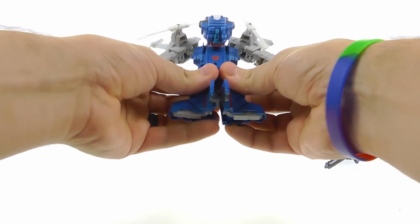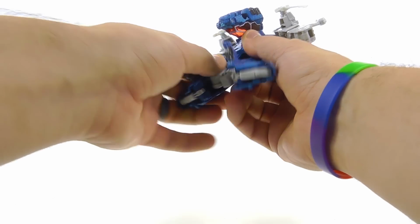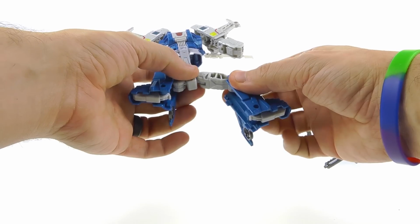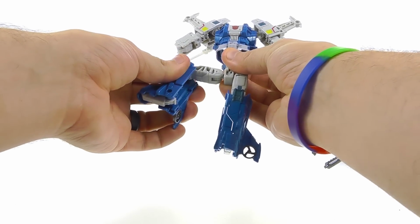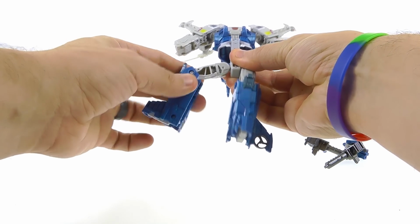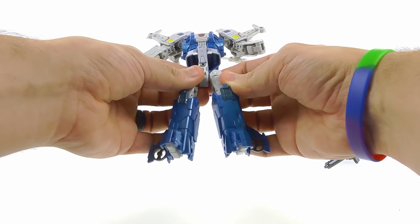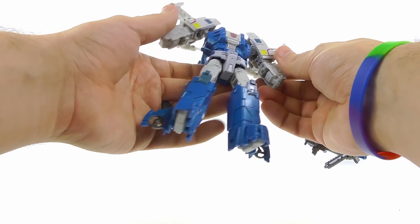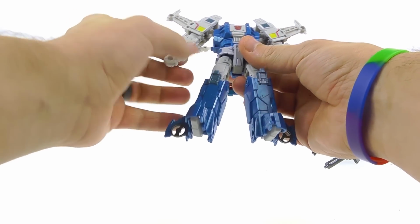Take these, separate these, rotate these. Now let's see, did you detach? There we go. So pull these apart, and then swivel these out to the side, and then rotate right here at the thigh, and then you bring the whole section down. So again, rotate that down, spin this around, you want to rotate it at the thigh bit, and then put that down, and then take this entire section, collapse this up, and then one final little touch, well, I guess you got the hands here, so rotate these out, rotate those out.